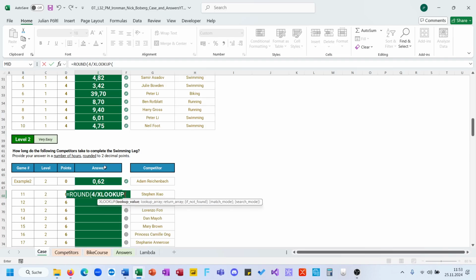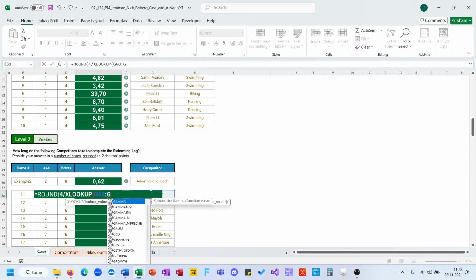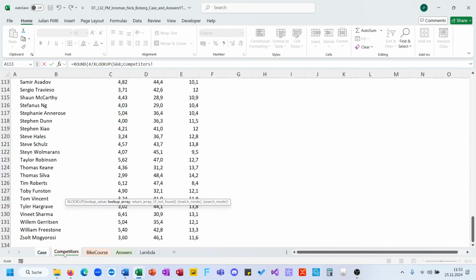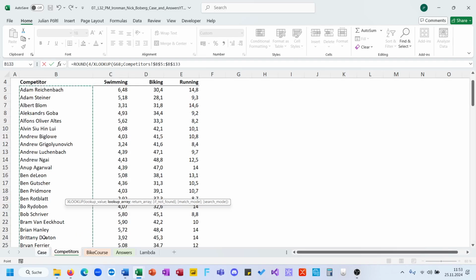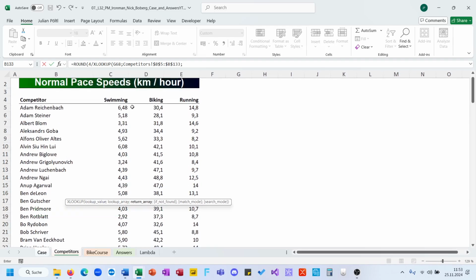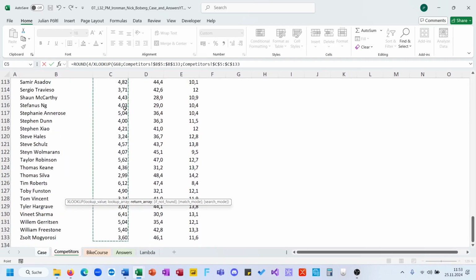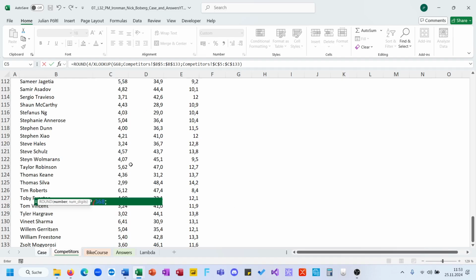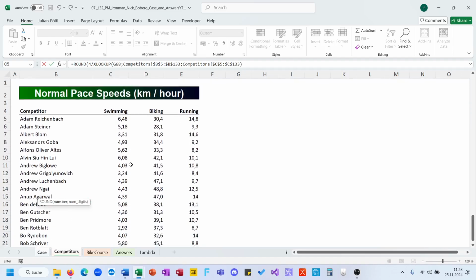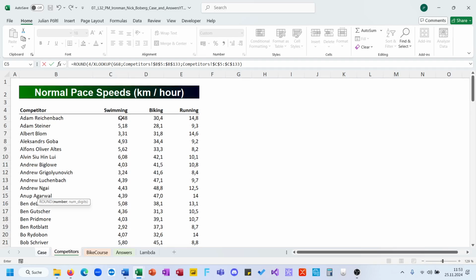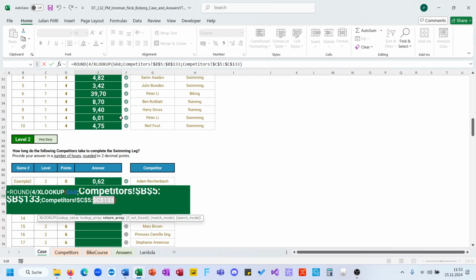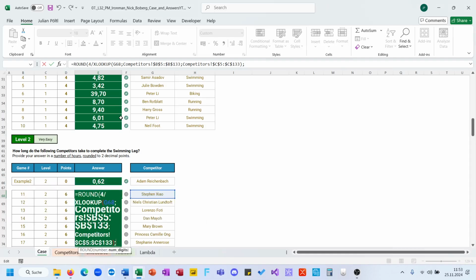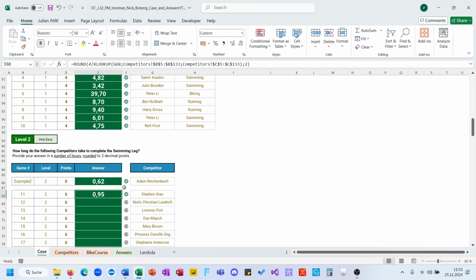XLOOKUP for this guy inside here, returning the swimming speed. Okay, track this down.